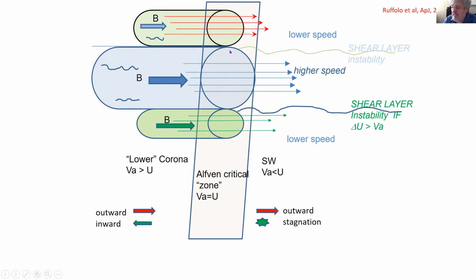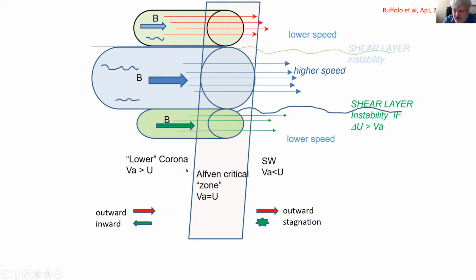Now, one of the things that can happen near the Alfvén critical zone, which I've sort of suggested here, is that underneath the zone or the surface or whatever it is, there are two characteristics for Alfvénic type fluctuations: an outward and an inward polarization, depending on the correlation of velocity and magnetic field. But after you pass the Alfvén critical surface, we know observationally that most of the Alfvénic type waves are outward propagating. And in fact, at the surface, the inward wave, of course, stagnates by definition.